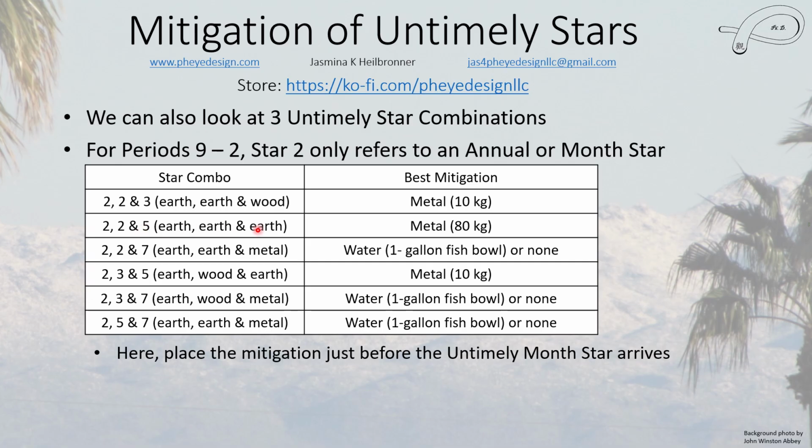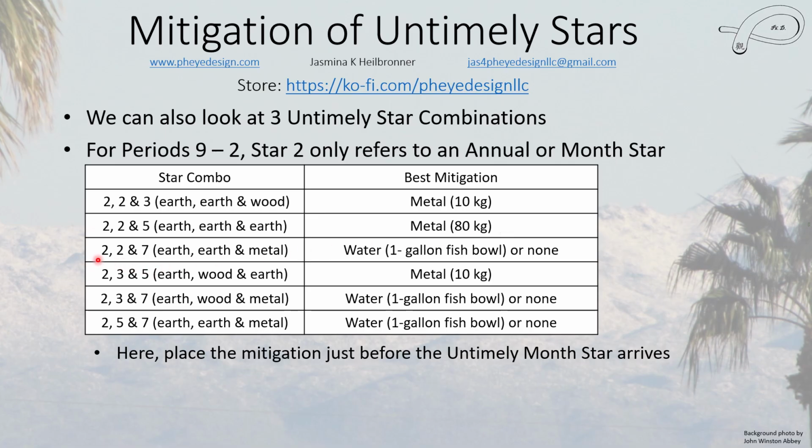Here we have all metal or all earth. So I would say probably a little smarter that you have another 20 kilograms and you make it 80. But 60 probably could suffice, and you certainly don't want to have to add that metal in the middle of the year if it already has the 5 yellow. So unless you can do it in your sun and moon arrival dates, then it's okay.